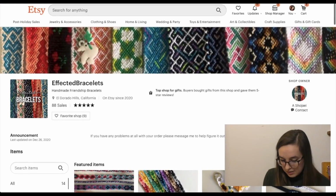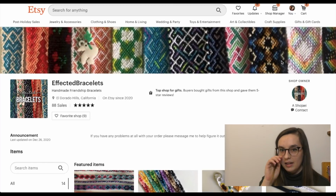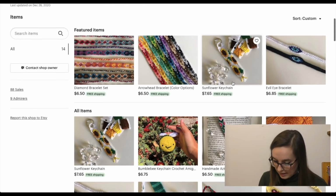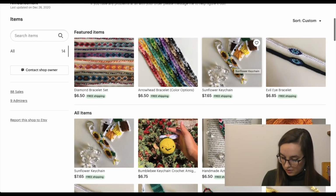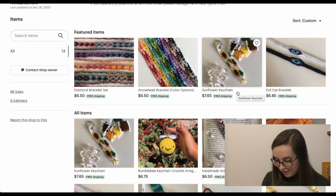Next is Affected Bracelets, and I love the header again because all of your bracelets are lined up. One thing I'd suggest is maybe taking the picture for your header in a little bit of a lighter environment so you don't have the shadows, or maybe direct light right on top instead of in sunlight, because it's really hard to get the sunlight directly facing the bracelets, so maybe doing that might help you. And then I'd also suggest the same thing for your photos, because here it looks like there's light but it's creating a shadow, and so you can't really see part of the bracelet because it's sort of darker than the wrist, so it's also hard to see when you're scrolling through Etsy because it's a small preview photo.